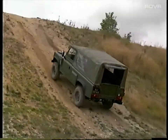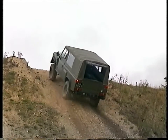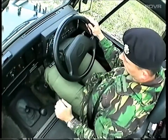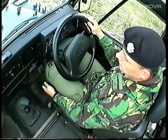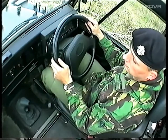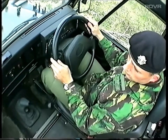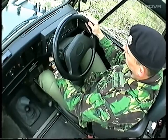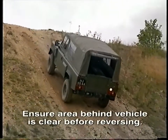You'll probably stop or stall the engine and the vehicle will want to slide back. If you stall, never try to freewheel back down. You'll lose control. If you get it wrong, stop. With the ignition off, hold the vehicle on the handbrake and foot brake. Put the vehicle in reverse, release the handbrake, then gently release the foot brake. The vehicle is now held on the braking effect of the engine. Now turn on the ignition. You will start with a jolt, but then be taken back down the slope under control of the engine braking. All you have to do is steer. Then try again.